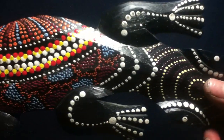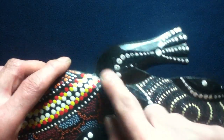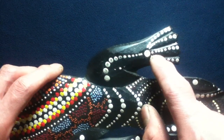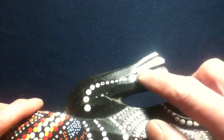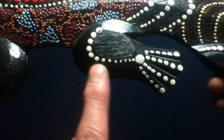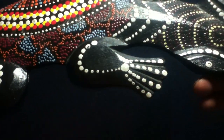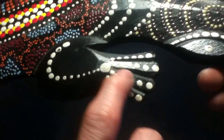And if we then look at the limbs, the arms, per se, are left in the dark paint, and then there seems to be some sort of skeletal pattern outlined with the white dots again, down to the toes, or phalanges. And the webbing is represented by these grooves carved in between the toes. We can also see that the tips of the toes are shaped as well. Likewise, on this arm, similarly a curved skeletal array of dots, and then the fingers or phalanges are also separated with these carved grooves, and the shape of the toes is also represented as well.